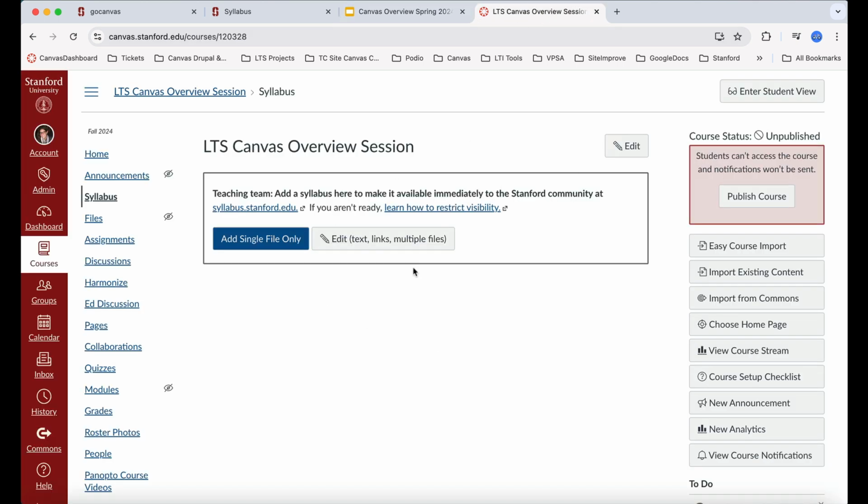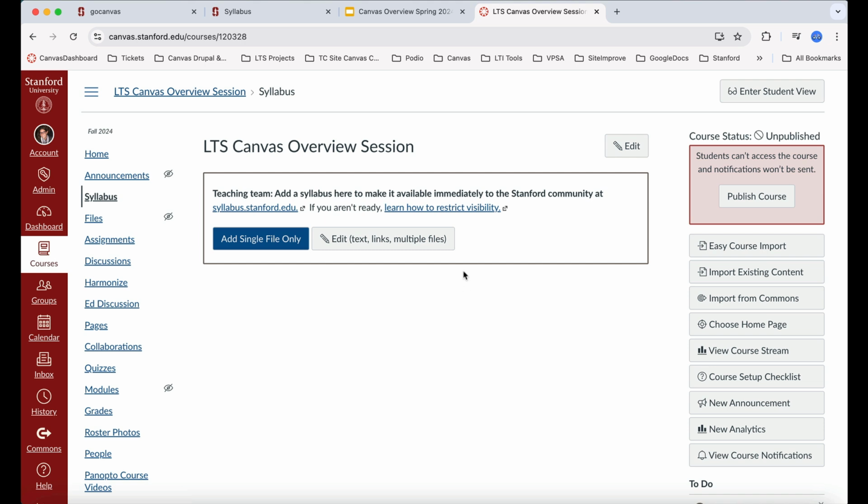The other way to add the syllabus is within the syllabus tool in your Canvas course. Whether you have a Canvas course or an external website, utilizing the syllabus tool in Canvas will help both prospective and enrolled students access your course information.